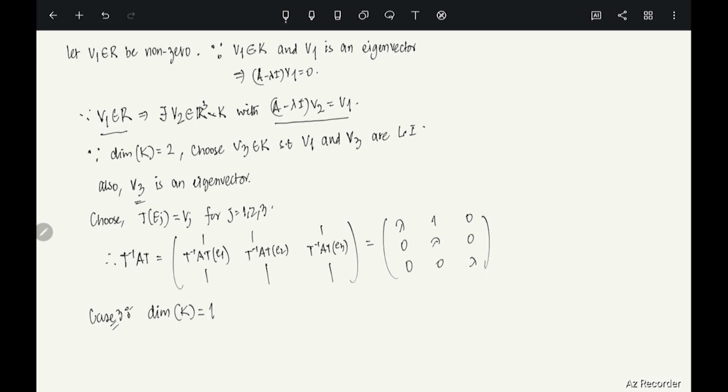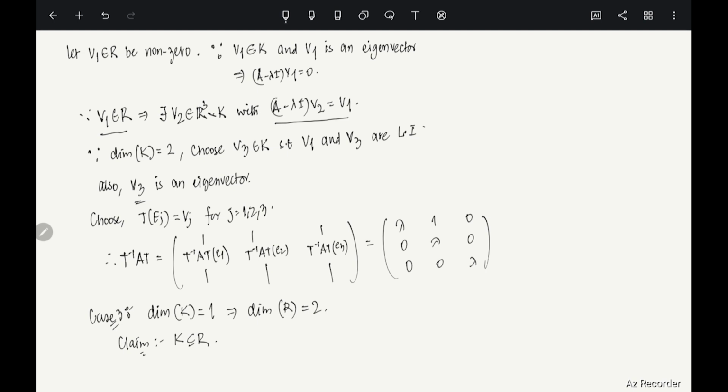Dimension of K is 1. Okay. And then what happens is, what is the dimension of R then? Dimension of R is 2 then. Rank nullity theorem again. And then, as earlier, we will claim that one is contained in another. You see, since the dimension of R is 2, K is contained in R. This is what we will claim.